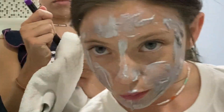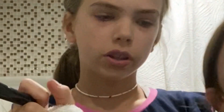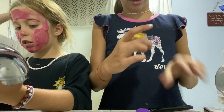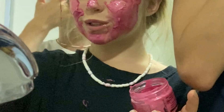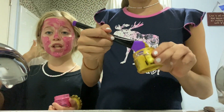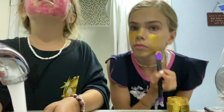Alright guys, now we're going to do mine. I look like a middle-schooler. She looks like the Tin Man. I'm going to be using this gold face mask — we got it from TJ Maxx. You put it on your skin and then you wash it off. I don't like face masks though, they cut on me.